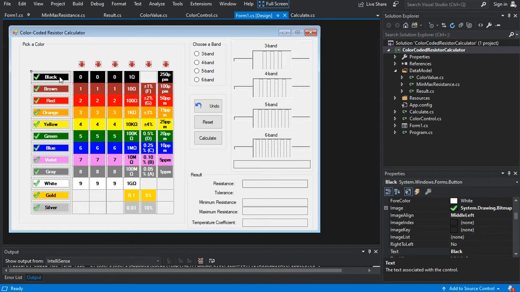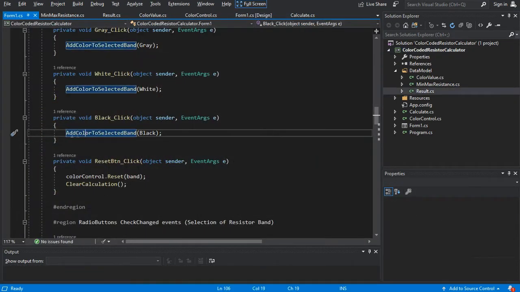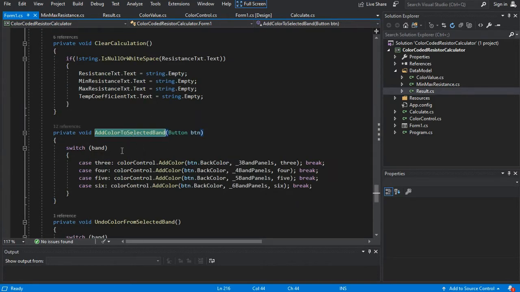Now let's look at what's the code behind when clicking one of these buttons. Inside of one of these buttons' click event, I called my add color to selected band method, and passing a color button as its parameter. This add color to selected band method determines the selected resistor band, and assigns those selected resistor colors using this add color method.